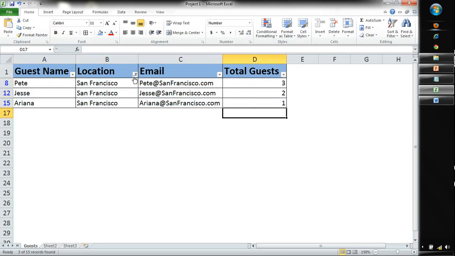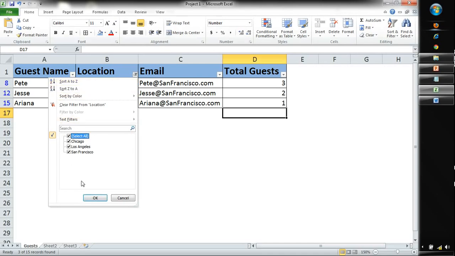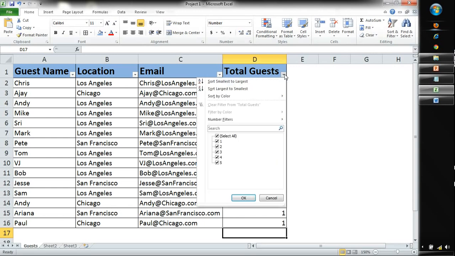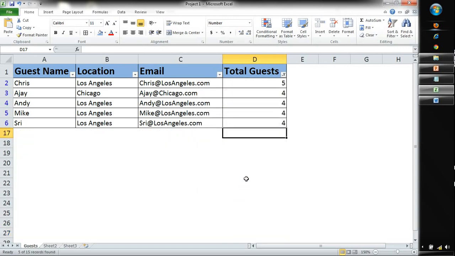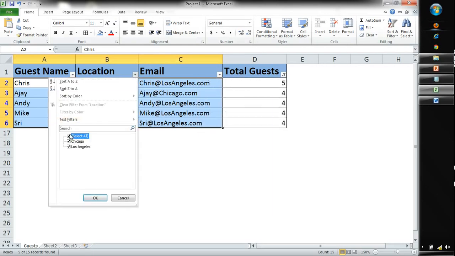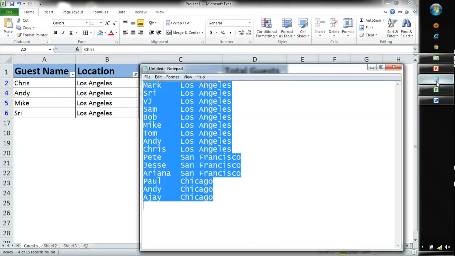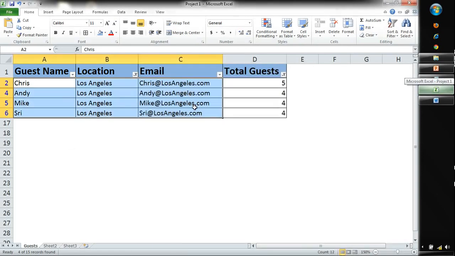Or I could add additional filters. First let's select all, so that there is no specific filter and I see all the data, and say I want to see filters where guests are 4 or 5 in size. So bigger group sizes. Who are all the people coming as bigger groups? Or I want to filter with 4 and 5 and who are in Los Angeles. See, bigger local groups. So my data, which I had started as a very simple text format, is now being organized and handled in a much more efficient way through a simple Excel.